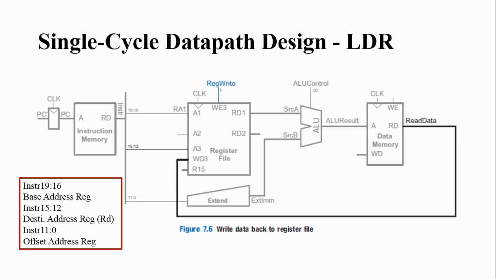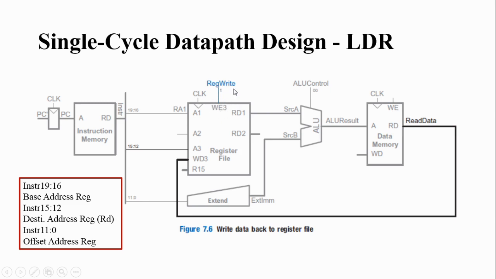And what data you need to write? That data should be given in W3. Whatever data you need to write, that data should be given here, and to which register you need to write, you are configuring by this. So whatever data you want to write is available in this line. So this line you are connecting to W3, and to which register you need to write is configured by using this line connected to A3. Finally, you need to perform the write enable. You need to make write enable as 1. So you need to make WE3 as 1. So you are using a control signal known as register write. This register write should be 1. So write enable will be 1.